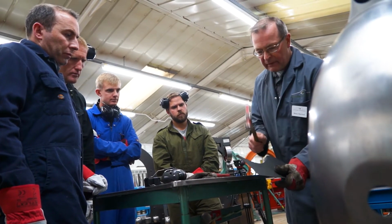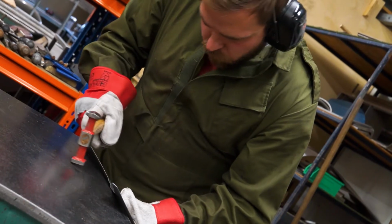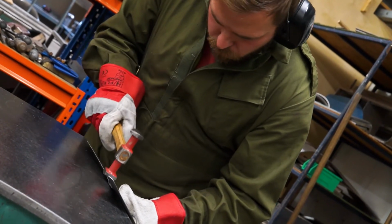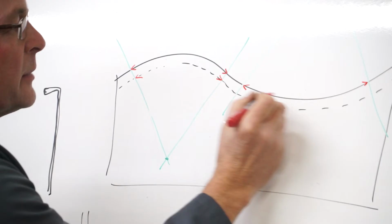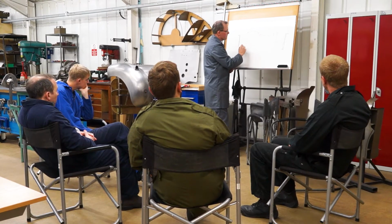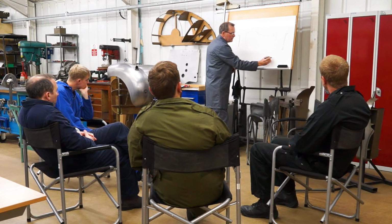Then we'll demonstrate things. So we'll always demonstrate each technique before the student will go on to make their own piece. But then we'll also recap, so after they've made their piece, we'll recap on all the problems they might have come across. Again, recap just on what's behind the shrinking and stretching and all the rest of it. So that's the kind of formal part of the course, but there's also time for general discussions.